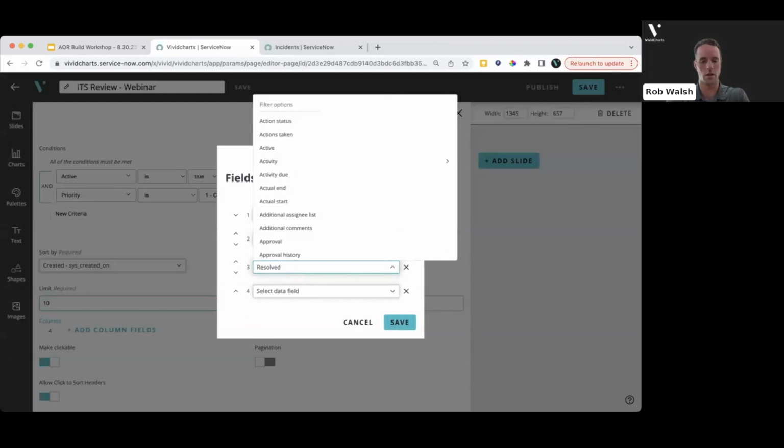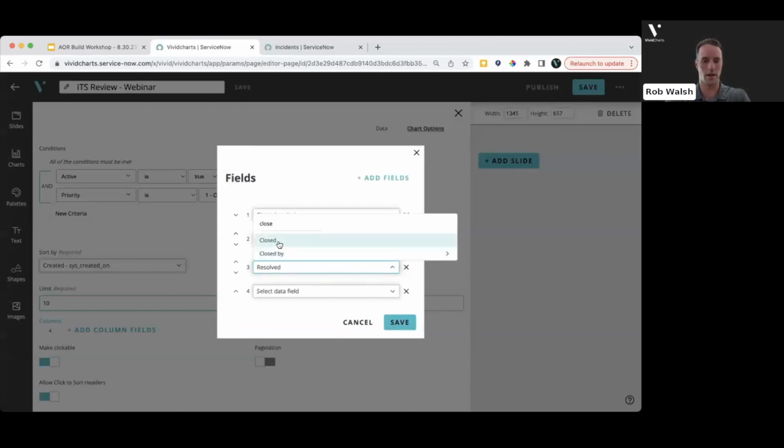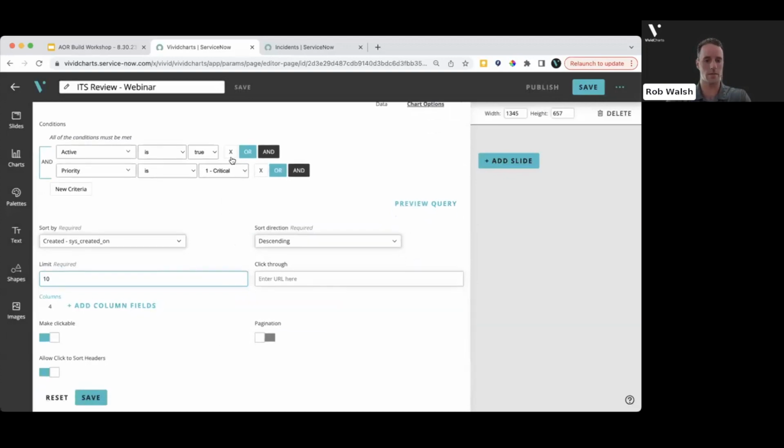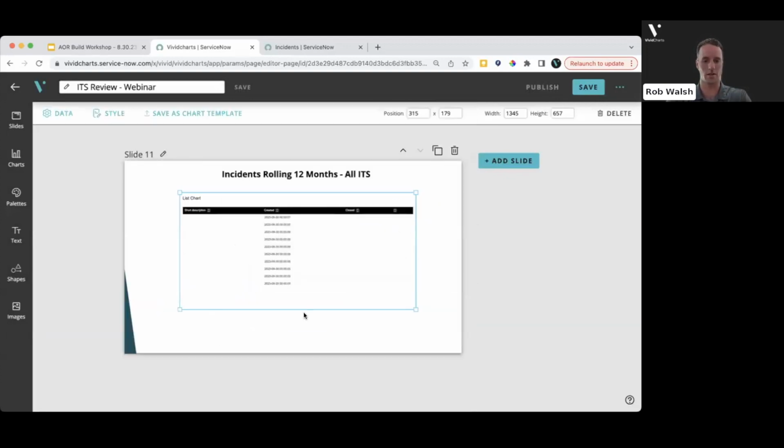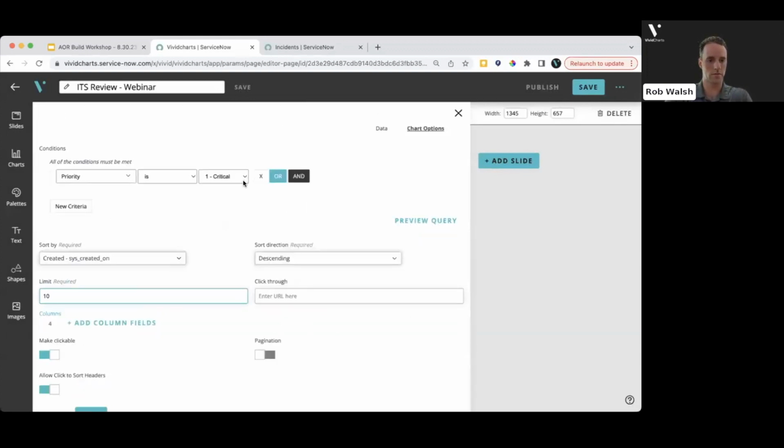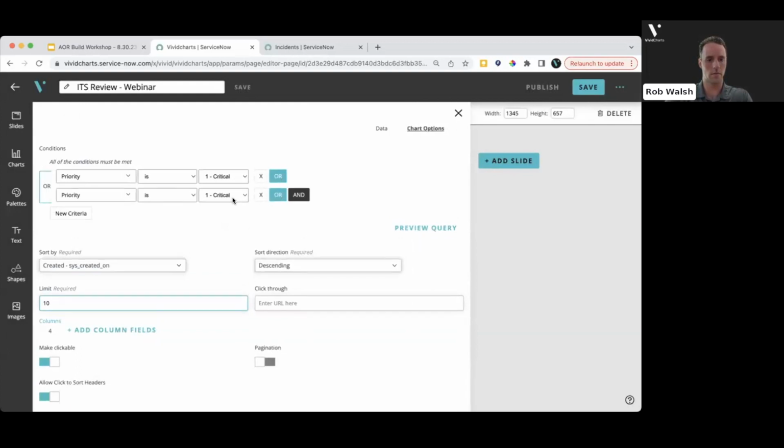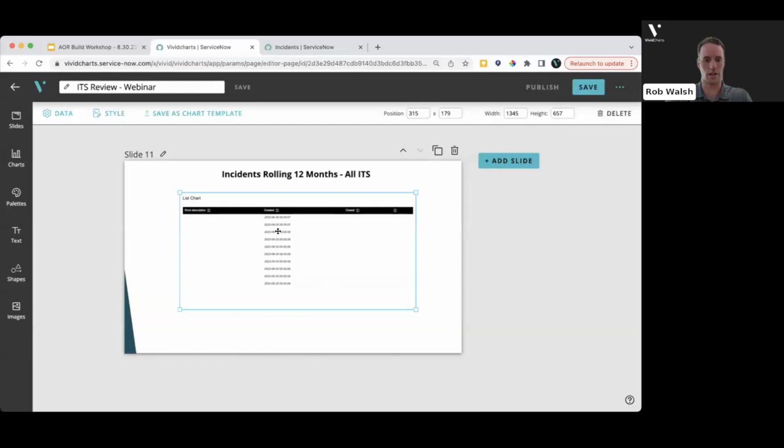So let's modify that and we'll make it closed because I know we have data for that. And click save. Oh, actually, got to get some better data in here for created versus closed.